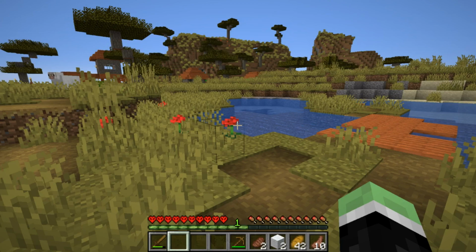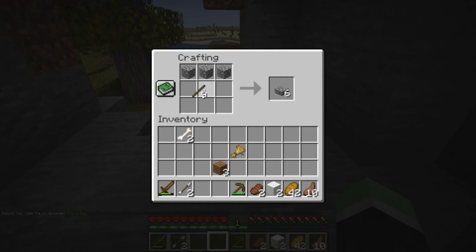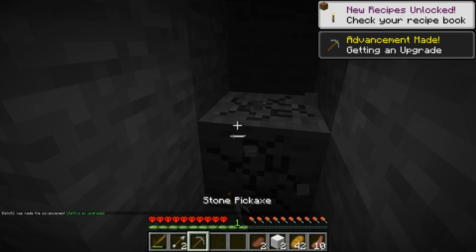But today we are gonna see if we can get ourselves all the resources we need to build our house and stuff. Obviously you can go over there now. Now we can make an axe and an upgraded sword.